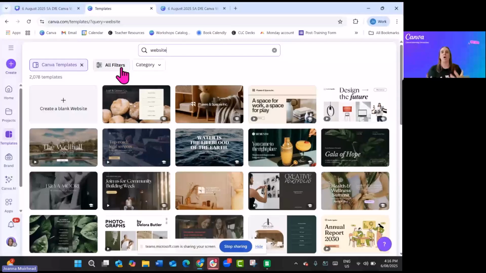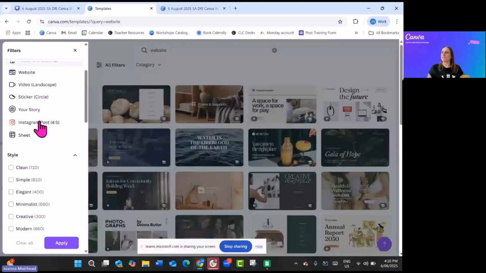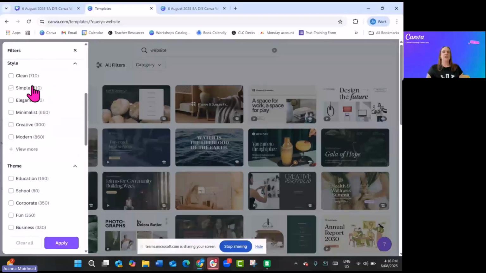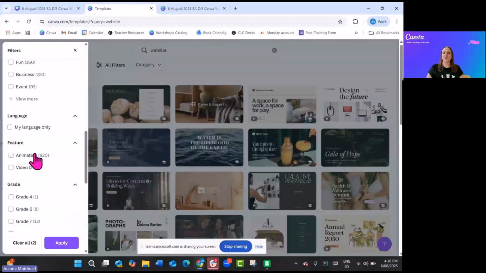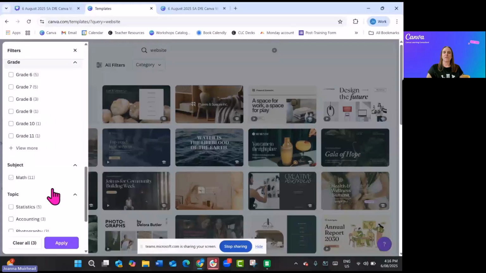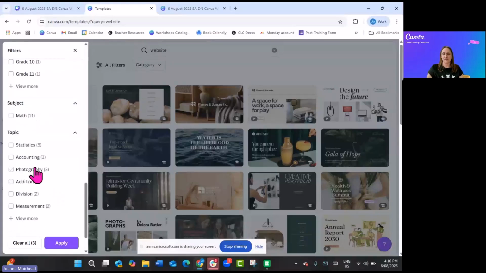We're just going to have a little dive, and I'm going to give you a couple of minutes to type in website and apply some filters to find something that you like and that speaks to you and your style. You might want something that's simple and modern. You might want it to have animation in there. Don't think too much about grades, because we can go in there and completely edit the content.